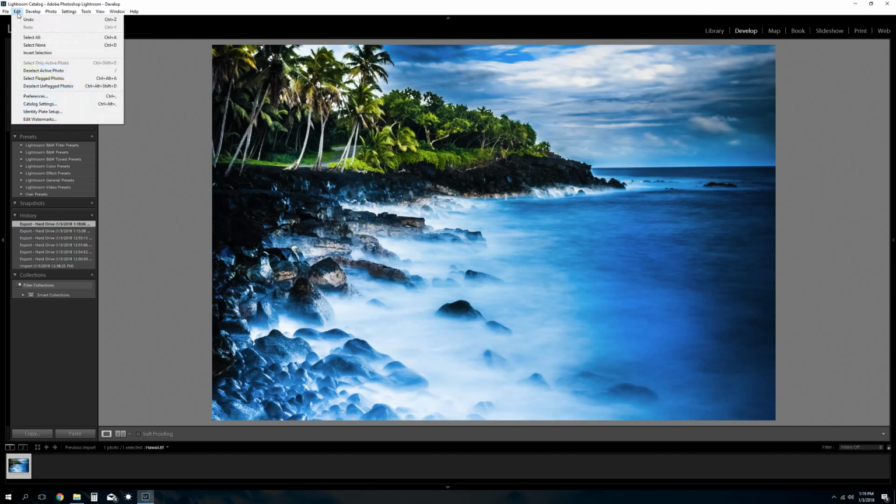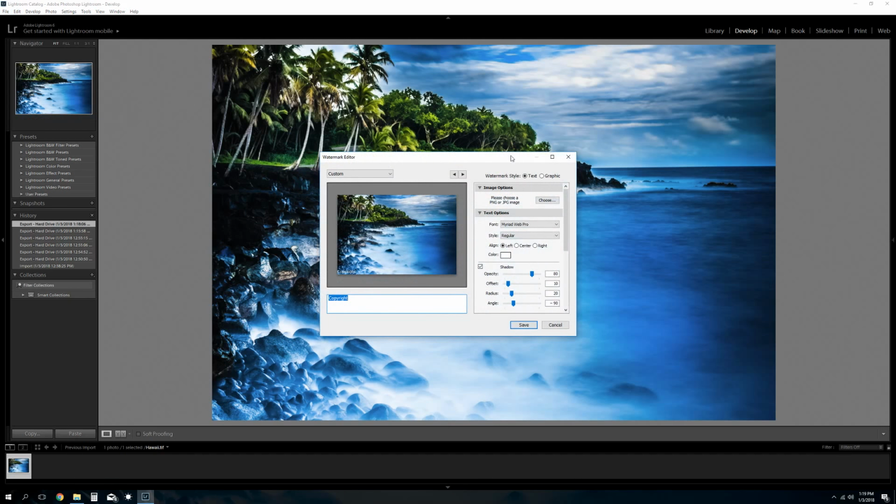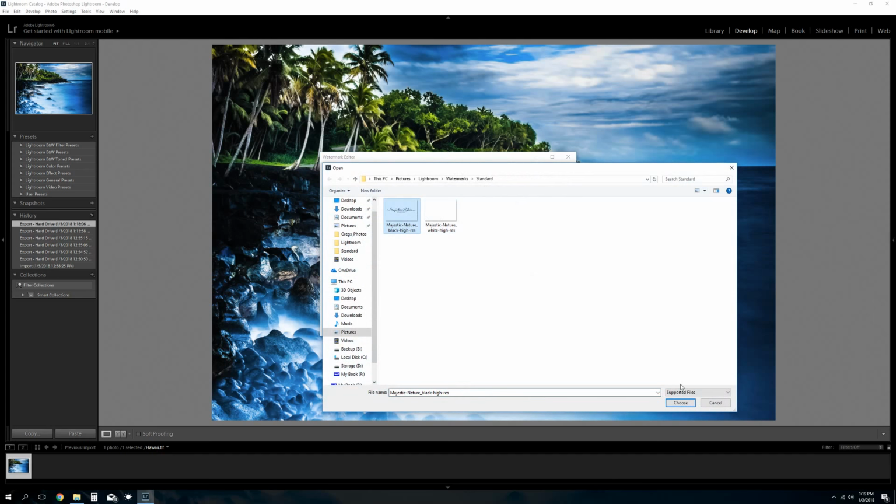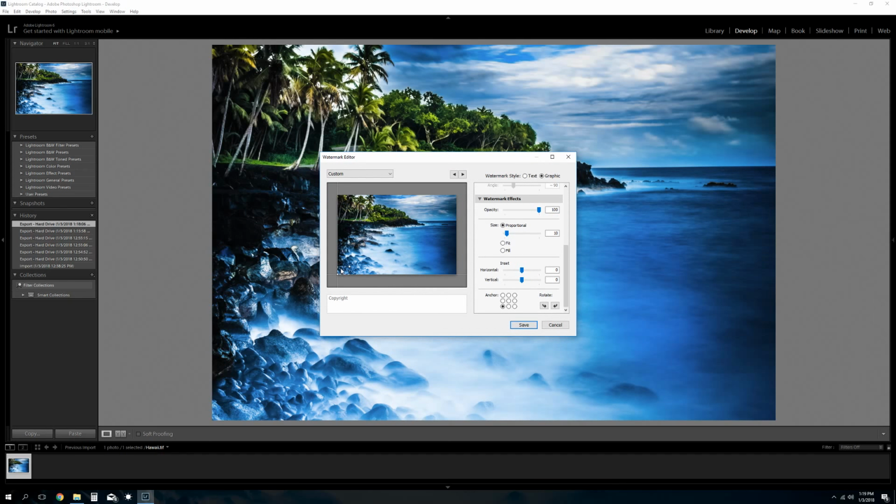And let's do one more, just to keep things consistent. Alright, graphic, and we're going to use the black one. Choose that. And there it is, popped up in the bottom. Our size is at 25. What's that? Horizontal 1, vertical -5. That's what our settings were on our very first one. That's where we decided that I liked it. And this time we want it on the right hand side. So just click that right hand bottom button right there and it'll move it over for you. Save that, and this is our black right watermark. Alright.